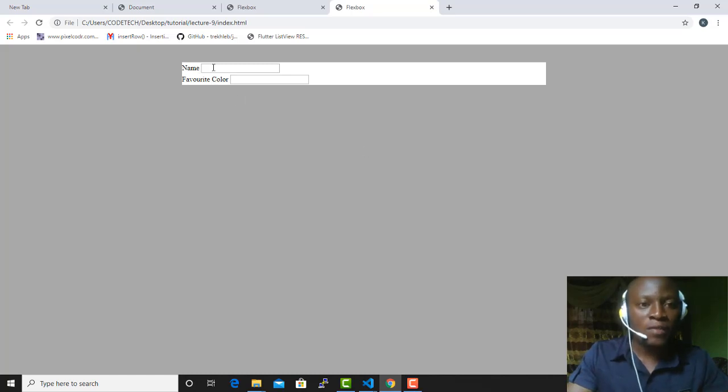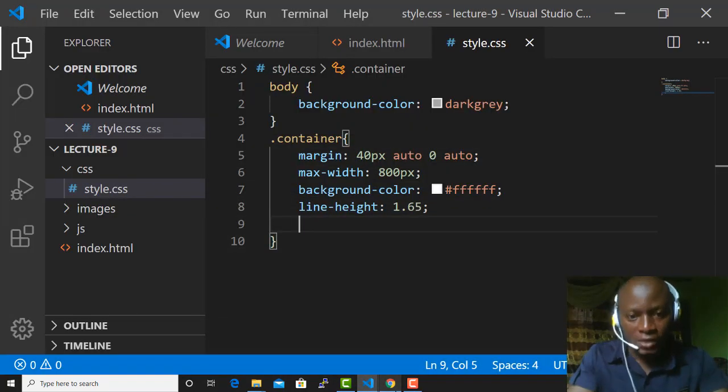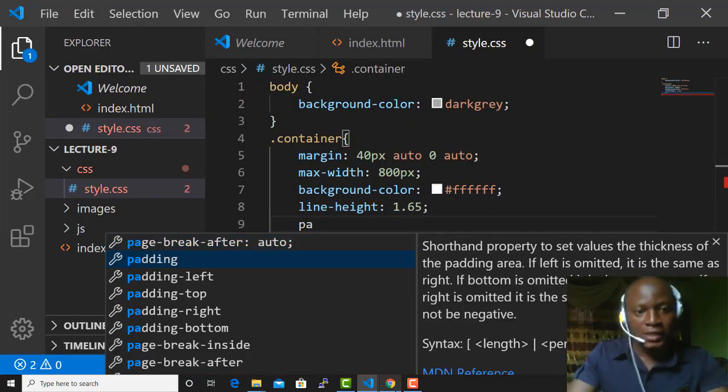Okay, but I would have loved some space, like margin, between this letter N and over here, and that you can achieve with padding on the container itself, because padding affects the contents of a container and not the entire container. The margin affects the container itself, but the padding affects anything inside the container. So let's quickly introduce padding on our container.